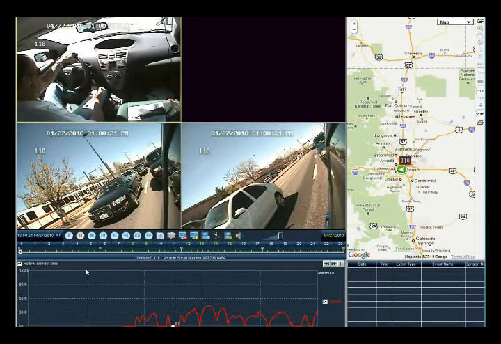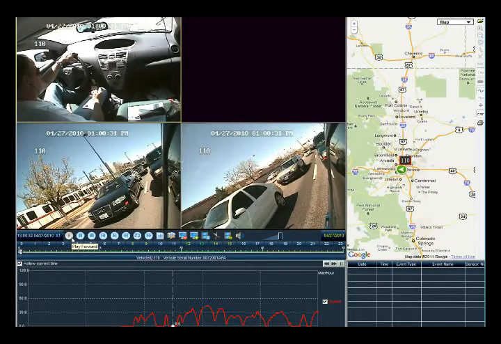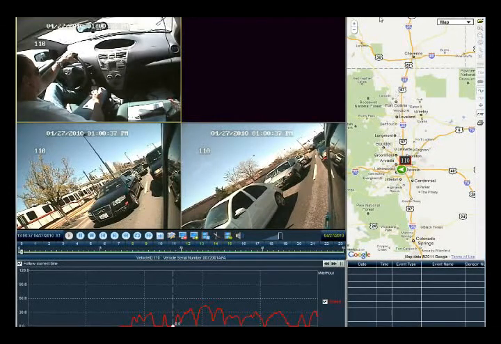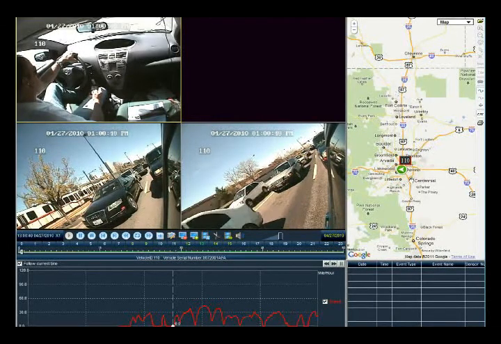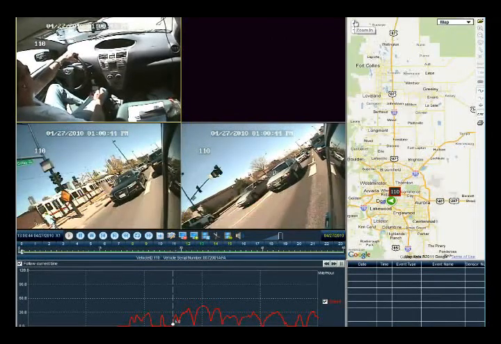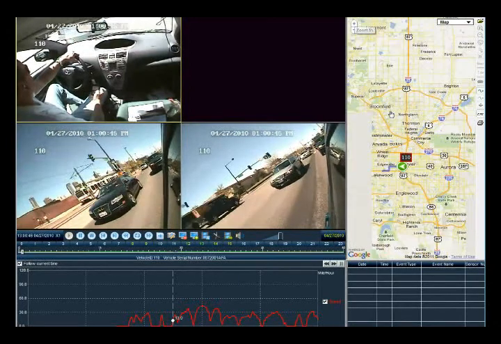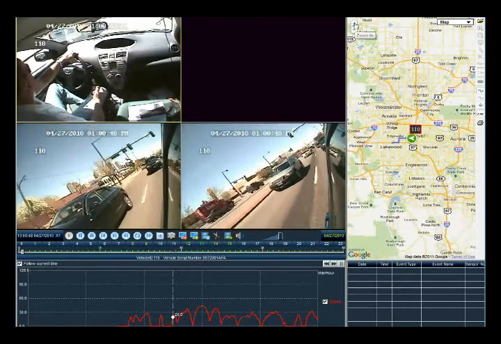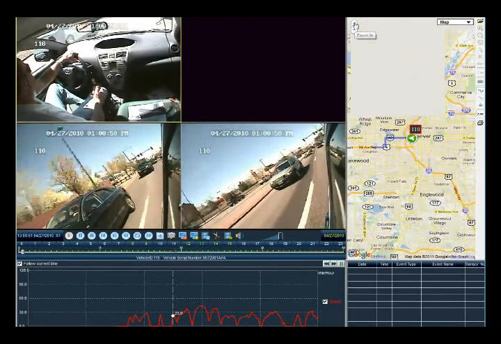Now I will play this video, and let's see if we can get some playback there that you guys can actually see. Right there, you can see how the integration with Google Maps is. On this area, we can zoom in. And actually, if we zoom in all the way in, you notice how the map automatically adjusts.